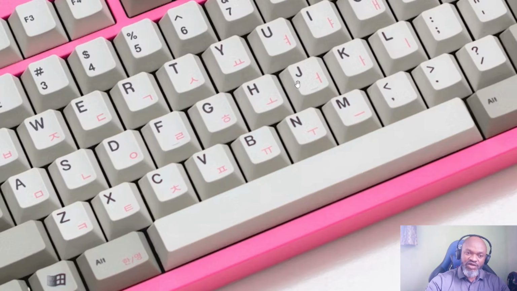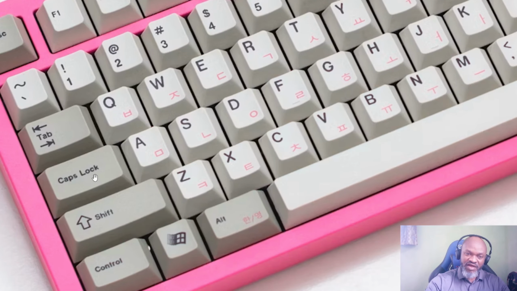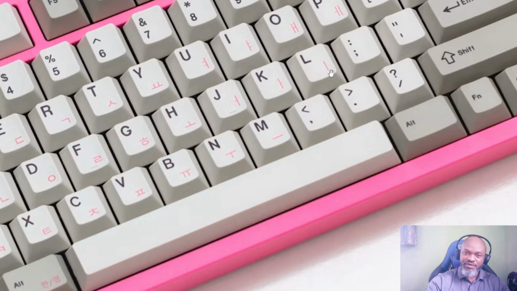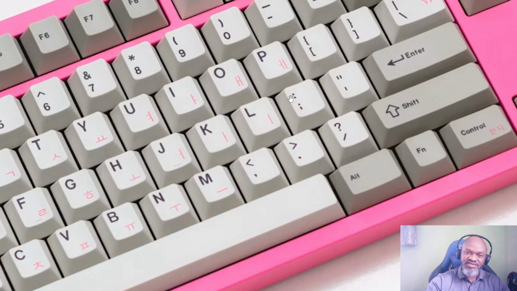And then we go to this place. We have explained the caps lock. And then we come here. This is the colon, and this is the semicolon. This is the double quote and the single quote. This single quote can also be called the apostrophe. I don't know how you pronounce that. So this is the enter key.